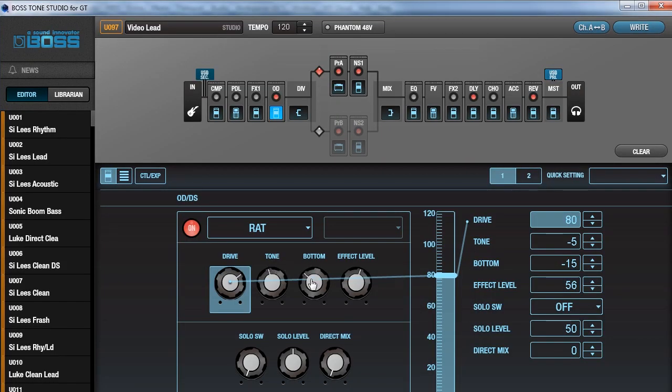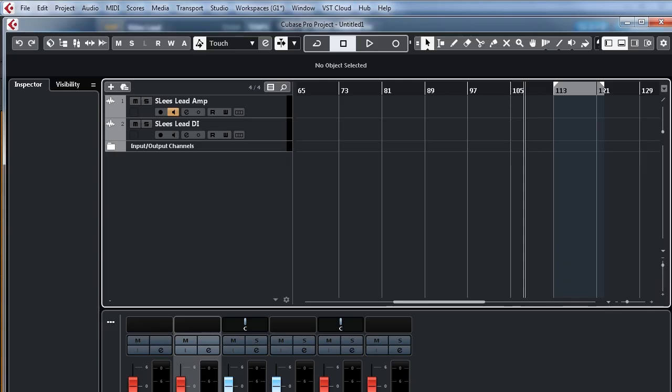The tone controls, you've got one called tone, which is basically treble, and one called bottom, which is your bass. I've reduced a tiny bit on those. I've been really picky. They're roughly in the middle, but I've just backed them off slightly. And the effect level, again, I've just set that so that when I check my meters on my DAW, they're not going much above minus 12.